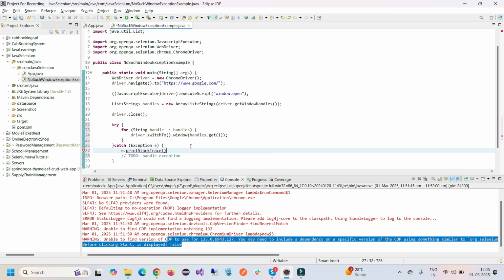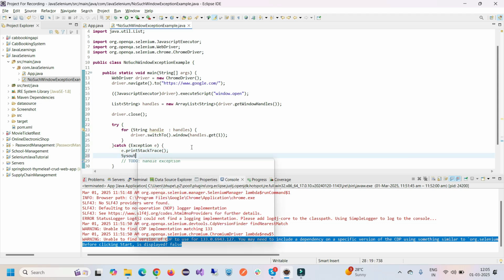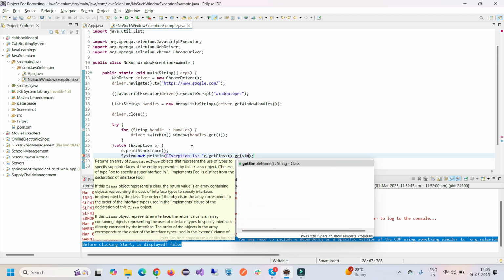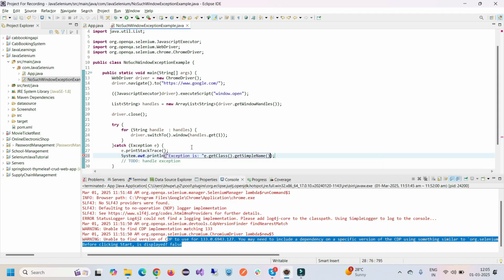And here e.printStackTrace to print it, and if you want to print any console message, we can also do that by using e.getClass().getSimpleName(). Yeah, this will print a simple name over there. Use the plus icon, and let's run it.